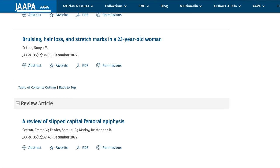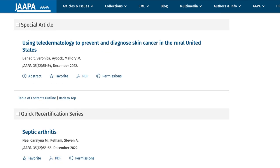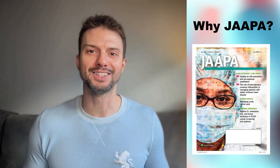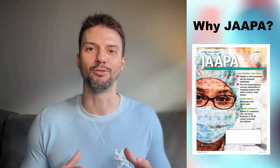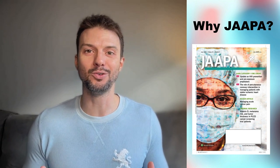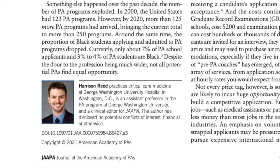Finally, JAPA publishes a wide range of article types. That means no matter what you're working on, you're likely to find a home for your work within the pages of JAPA. Journals with a broad, diverse array of article types are excellent places to look because they may spark new ideas and offer a variety of different publishing opportunities. It's great to experiment as an author and gives you many different chances at finding your name in print.